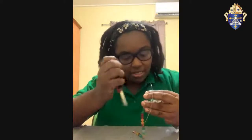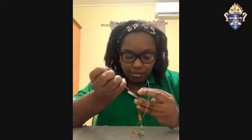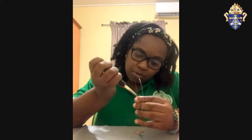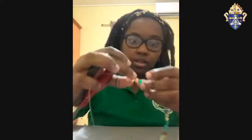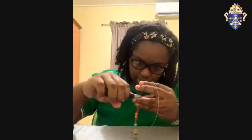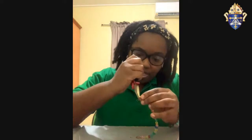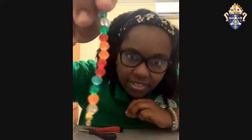Now the other side, you could do two things with this. You could either cut off a little piece of string and do the same loop as the other one, or you could trim your string and just seal the tip one time, right? I'm going to do the latter. I'm going to trim it. So I come down on my tip here and it's sealed. So it should be secure there. And what I do now is I cut the excess string, put that back on my rope. And then just like before, I'm gently closing my bead end with my fingers and my pliers. And there you have it. The other side is secure as well.